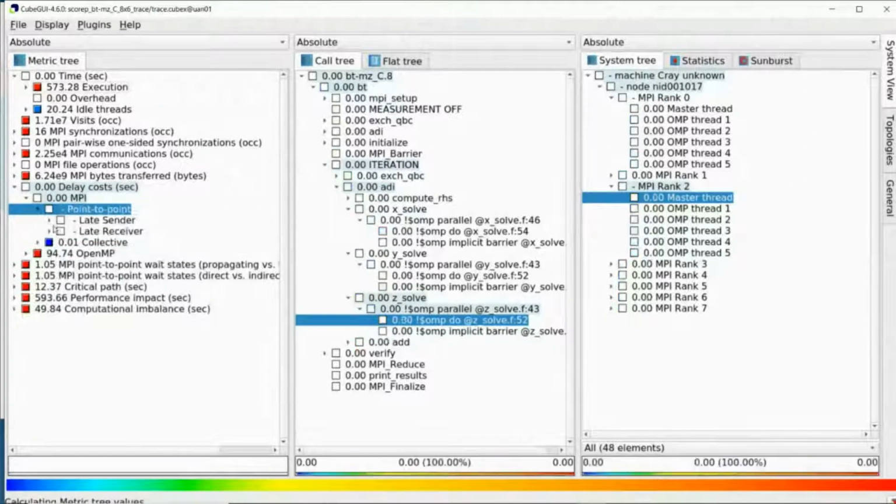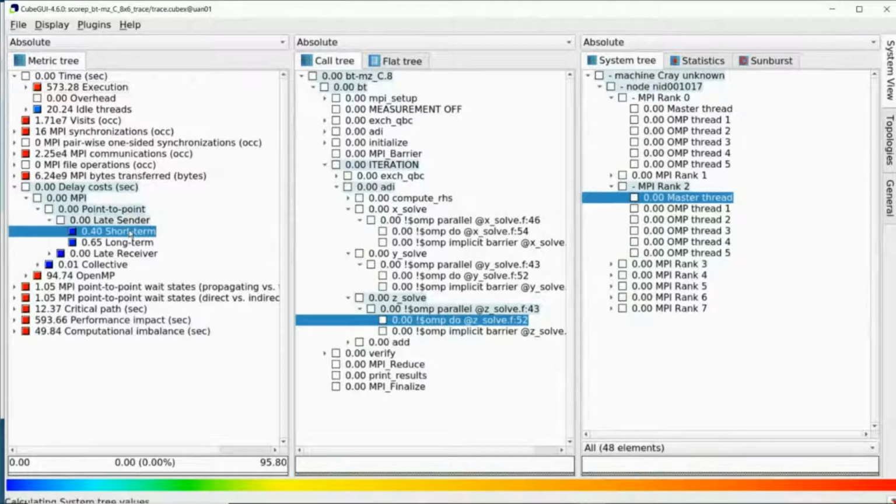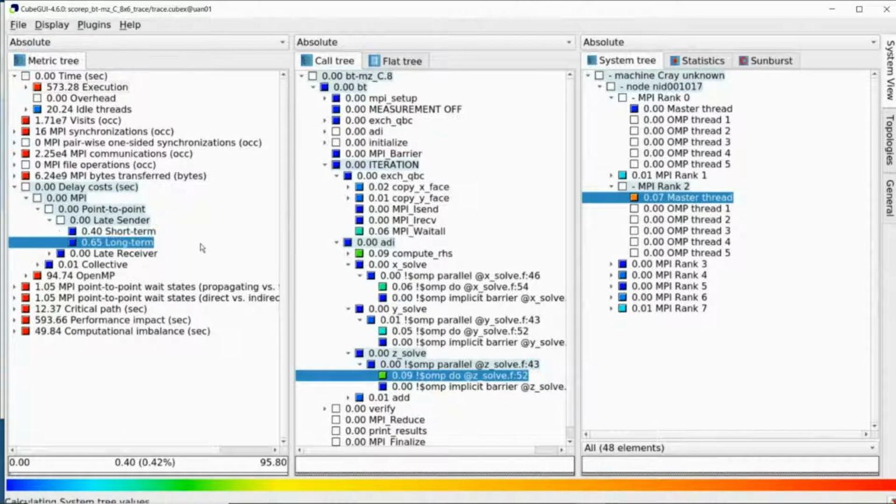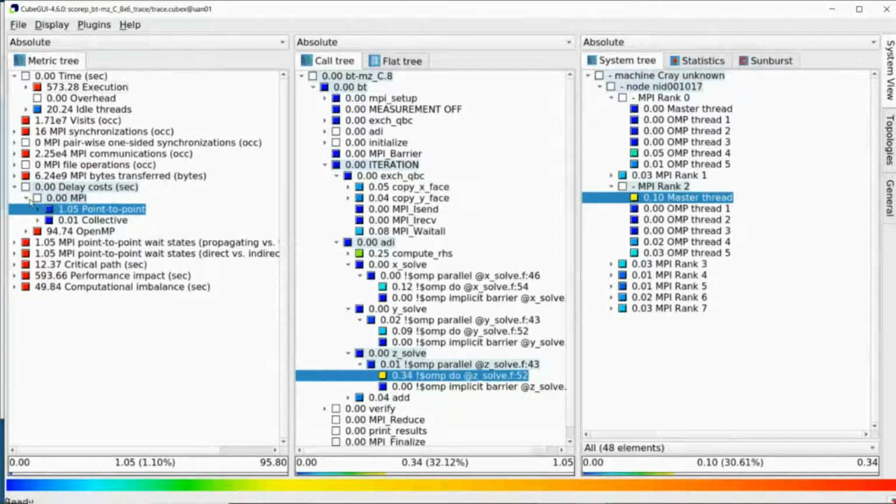I'll expand a bit further here, further down. So we have immediate short-term delay costs resulting from the MPI communication, which is up here in the exchange. And then we have longer-term costs, which are as a result of interactions with those processes as the simulation proceeds. So short-term are the immediate costs from immediate interactions, and then the longer-term ones are the ones that propagate and go from process to process as one is held back by its neighbors, the ones that it's interacting with.